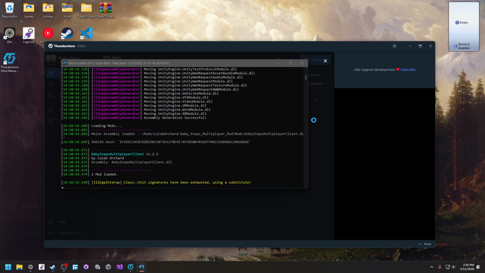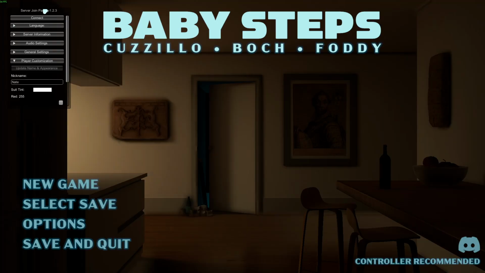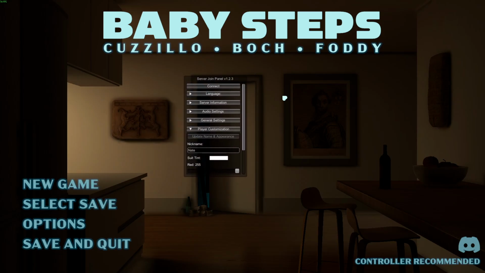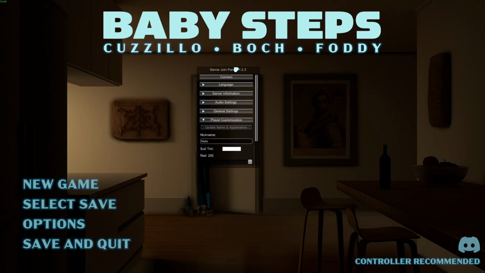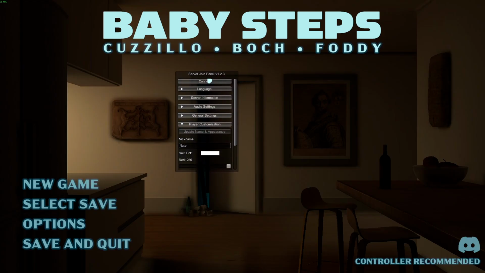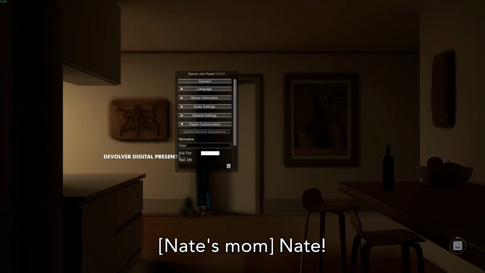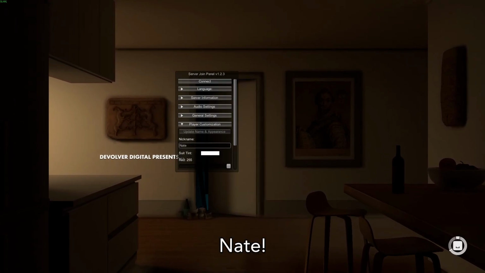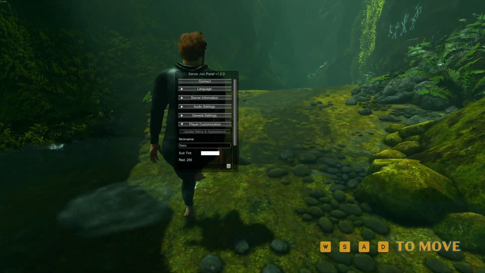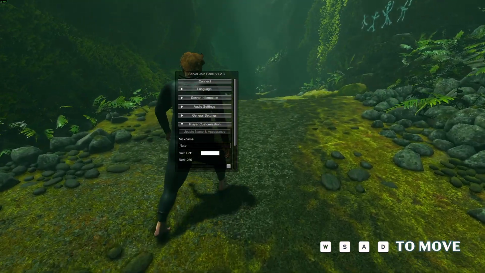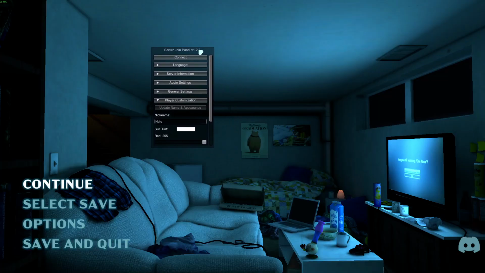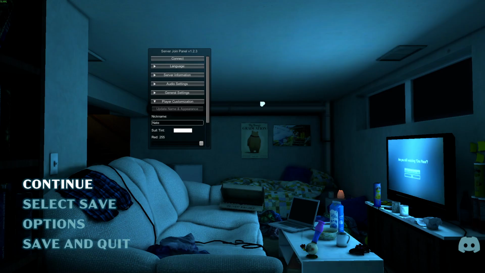Okay, now the initial setup is done and the game is launching. And here we go. If you see this text, then the mod is running already. And now you'll have this panel. So what you're gonna want to do with the multiplayer mod specifically is new game. And now that you're in the game, you can press escape. That just frees up your cursor so that you can mess with this stuff. And you want to type in your name and then you do connect.